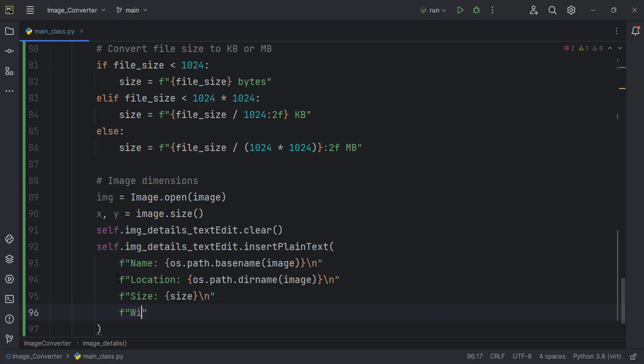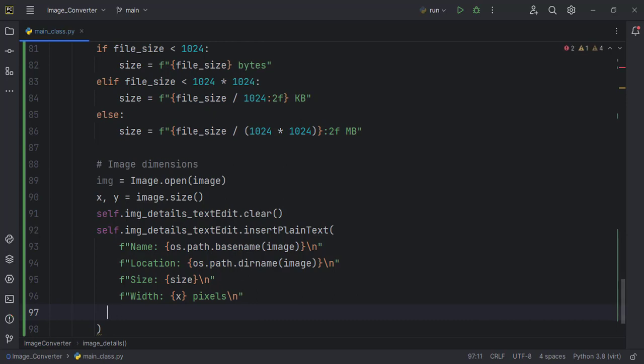The width, which is also equal to x pixels, and then the height of the image. I think I didn't spell height correctly.